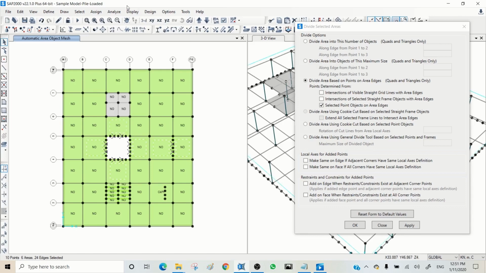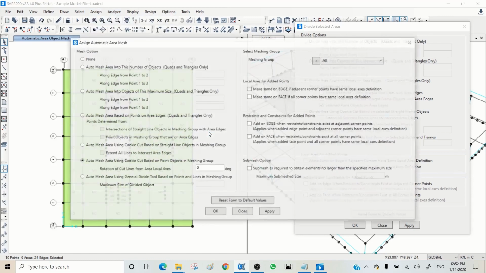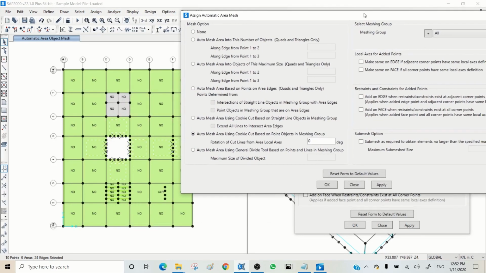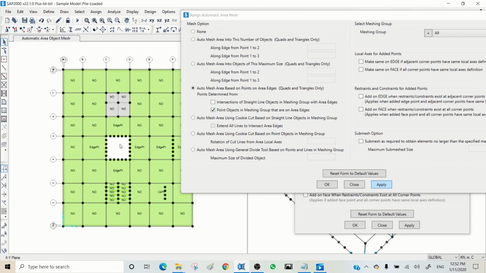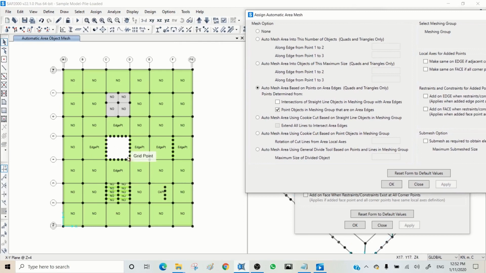And then I'm coming to assign area, automatic mesh, and I'm choosing the same option for based on points and elements on the edge. So I'm coming here, point object on the edge, and apply. So again, it just shows me this sign. There is no actual subdivision, so you can't see any extra joints here.